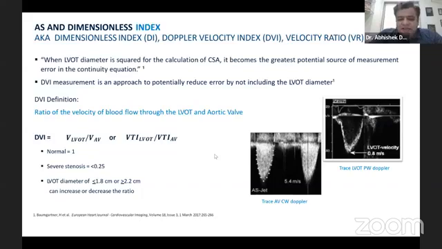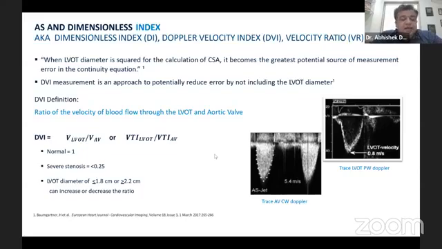So dimensionless index is one of the other modalities. This concept came into the picture after the evolution of TAVI, where the CT scan became the rule, and people realized that most of the time your aortic annulus is going to be elliptical, and what you are seeing in the LVOT in a parasternal long axis view is the shortest axis of the aortic valve. So if you are measuring the shortest axis, that can be really wrong. Instead, we do not take any denominator. Let's just check the velocity between the LVOT and the annulus, and then check the ratio. If your ratio is less than 0.25, that means you are dealing with severe aortic stenosis.